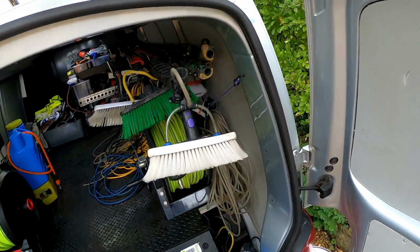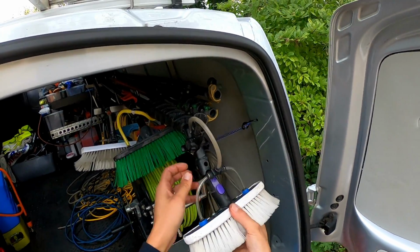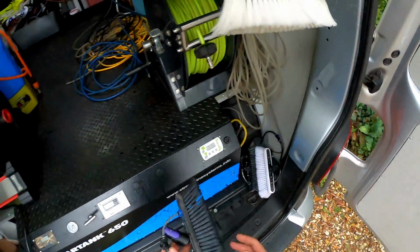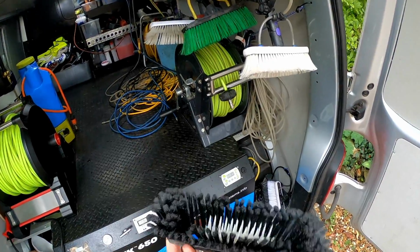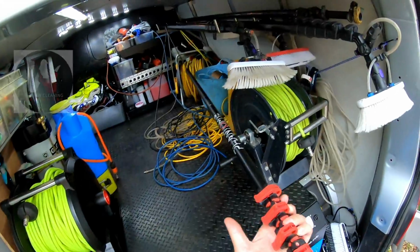One of the great things I love about the over 8 is it's so quick and easy to change over the brush heads. So if I want to swap it over, so easy, just clicks in and out like that. So if I want to use a flocked bristle brush, I use these for leaded windows, so I always keep one of those handy. So this here is a phantom pole, 18 foot this one.